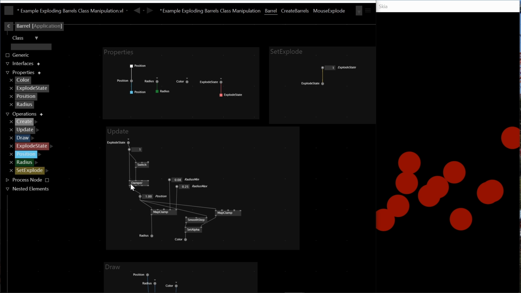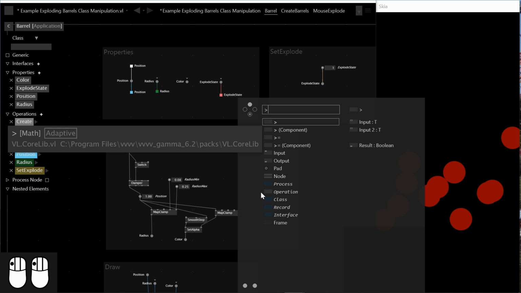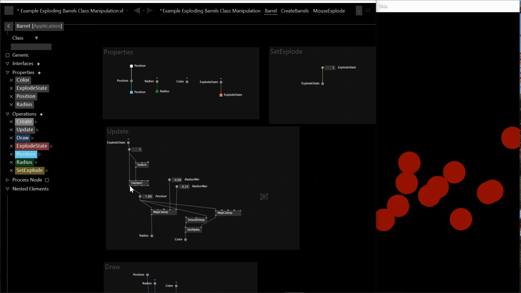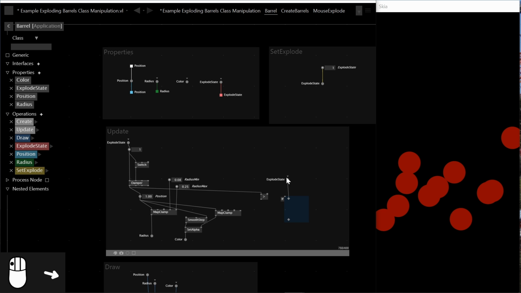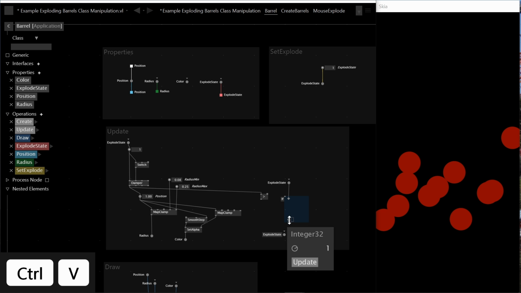The way we'll do that is still just to use the animation we visually see. So we can simply say when that is greater than maybe 0.95, then exploded state, do this in an operation with an if block like this, because the property itself, once we're in the context of a class, is not mutable.